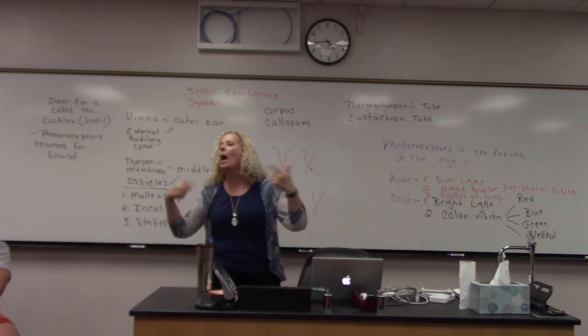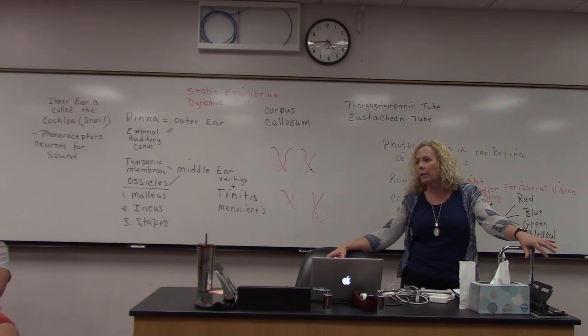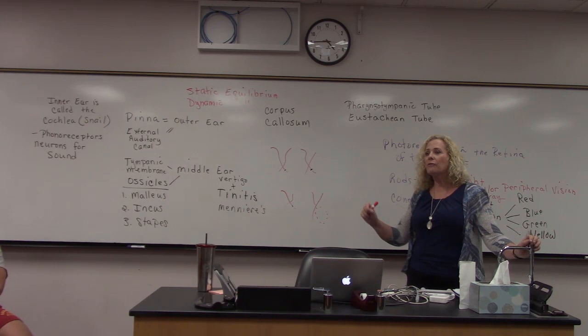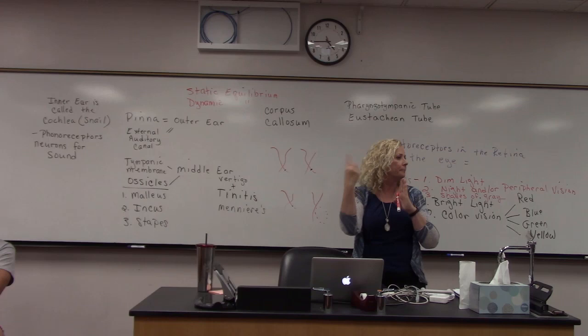So with people who have Meniere's disease, something goes wrong with the equilibrium apparatus in our ears. And those people get vertigo. They don't have good equilibrium anymore. And then on top of it, they also have the ringing in the ears, or the tinnitus. Now this vertigo can be so bad with Meniere's disease that if the person is laying down in bed and all they do is open their eyes, the room starts spinning. So many people with Meniere's can't even get out of bed.